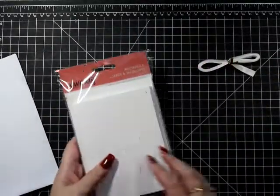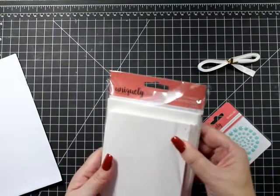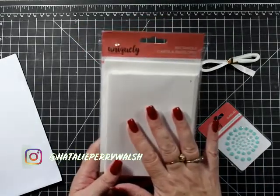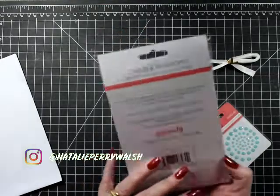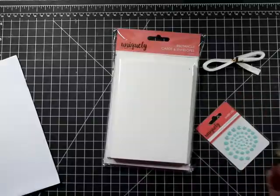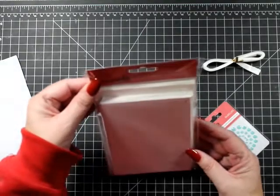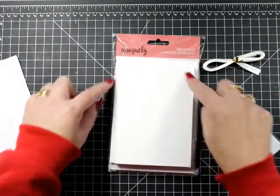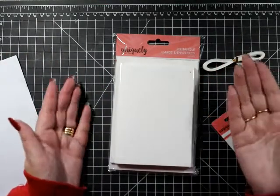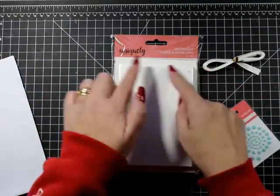Until recently, they've had squares in there. He's not attached. I'm sure he's not attached. We'll hide him if he is anyway. Square envelopes, but now they've brought out the rectangle ones. So these are the Australian, you never know, they could be an oops, but no, an Aussie card base. These are A6 size, so A5 is half of an A4, cut in half and then folded brings it to A6.